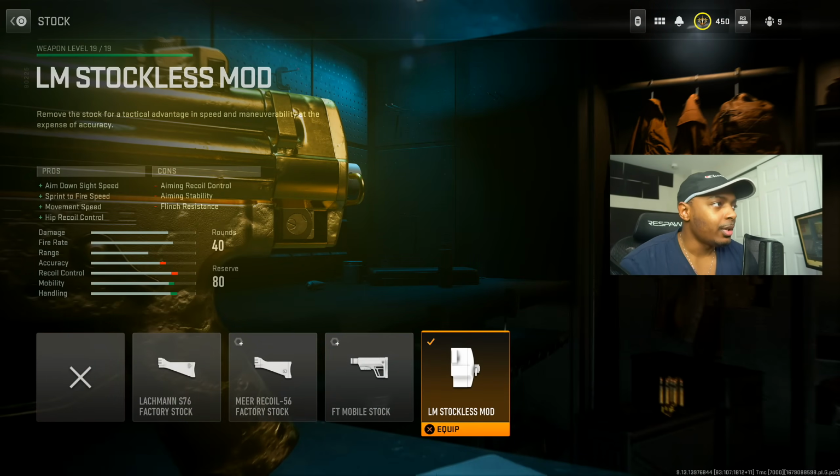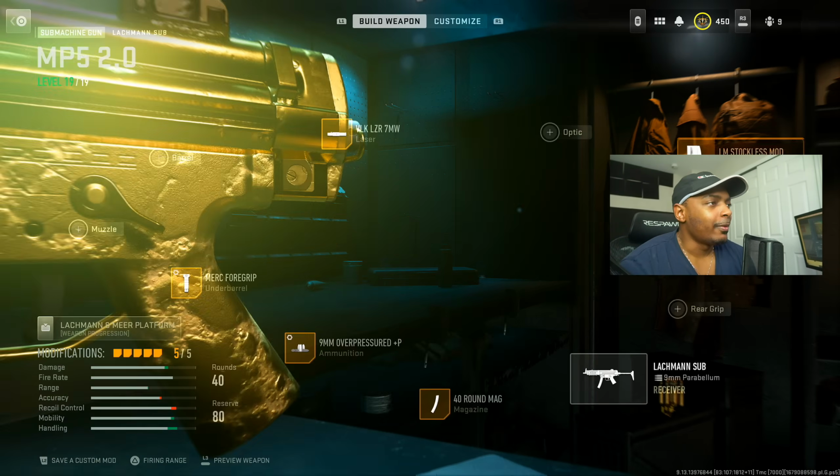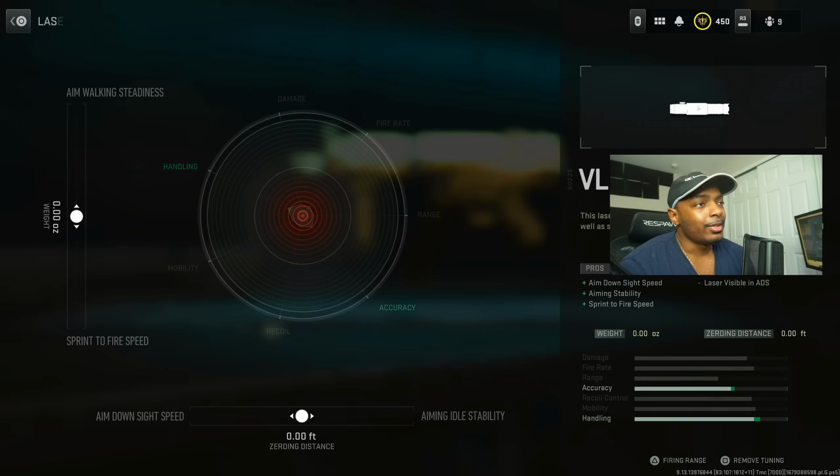So this increases aim down sight speed, sprint to fire speed, movement speed, and hip recoil control at the cost of aiming recoil control, aiming stability, and flinch resistance. Put on the VLK laser, and I did not tune it. I mean, you can tune it if you want to.